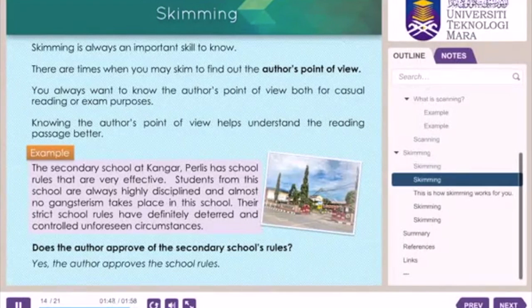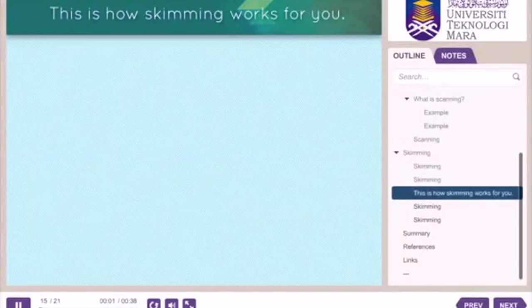Now, here's a good example to show that you do not need to read every word in the text to learn about the author's point of view. This is how skimming works for you.